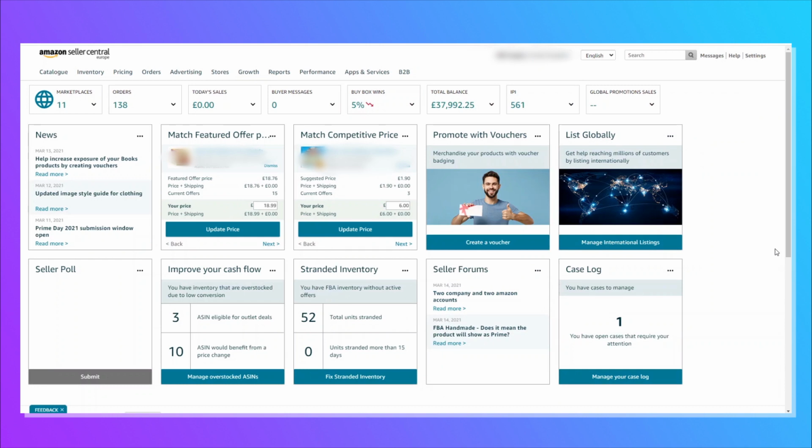Okay, so that leads me quite nicely onto how do I manually get payments from Amazon? How do I manually trigger the payments? What I'll do is I'll jump onto a screen share now and show you that, and you can see me walk through it on my account. Quite simply, what am I going to do with you? Well, this is my Seller Central account and we're going to go through the disbursement process. So let's do that now and talk through.